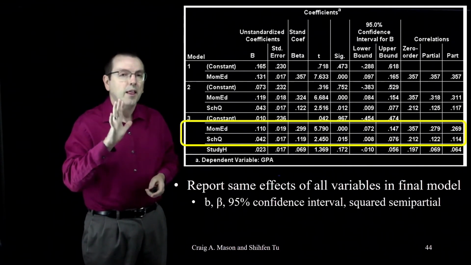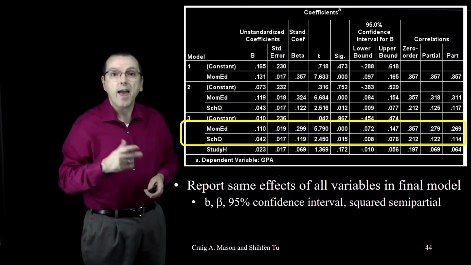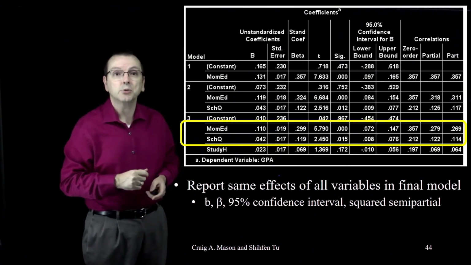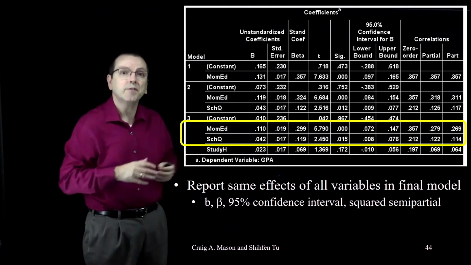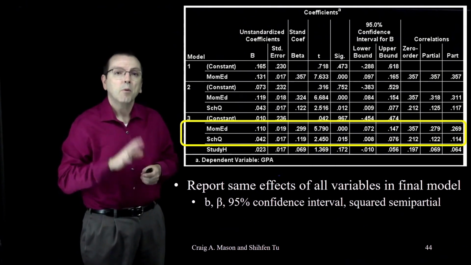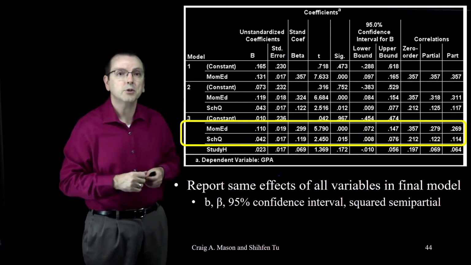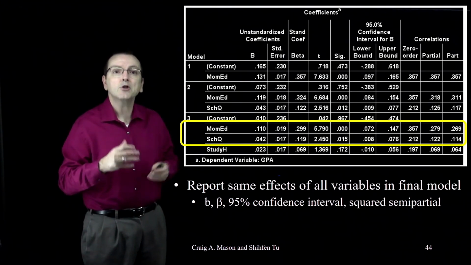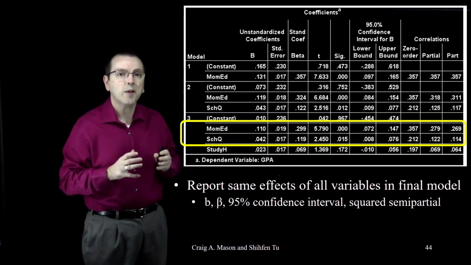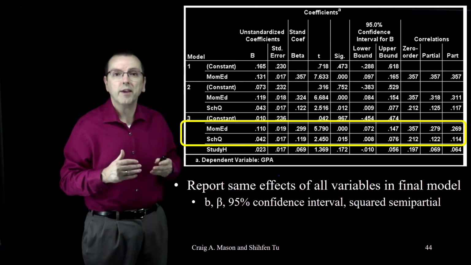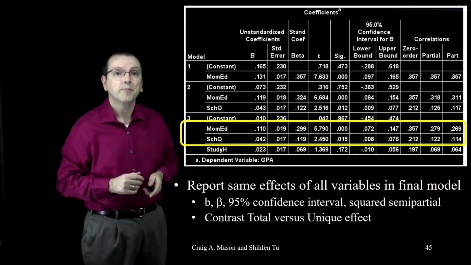Now, think about the difference between the earlier steps in which we added these variables, mom's education and school quality, versus this where we're looking at them now in the final model. When we described mother's education in Model 1 and school quality in Model 2, we were describing their total effects. But the final model describes the unique effect, or their direct effect controlling for all of the other variables in the model.